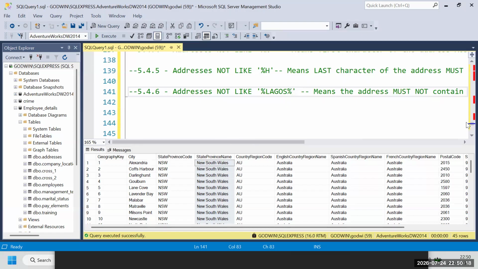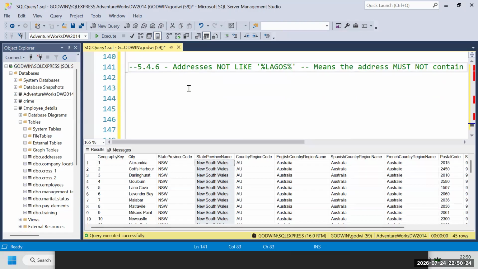Right. So we've talked about the instances of the modulus. Now let's talk about the instances of the underscore.